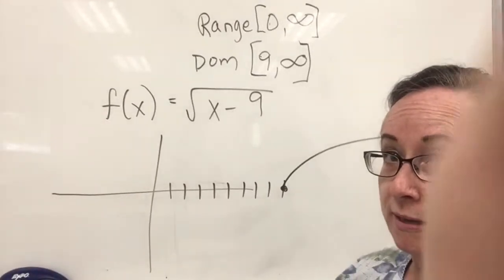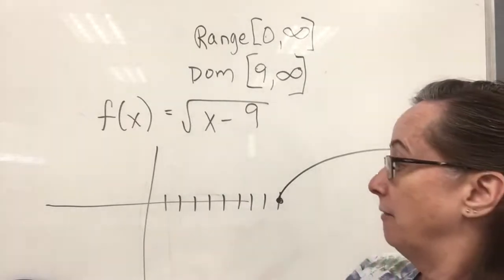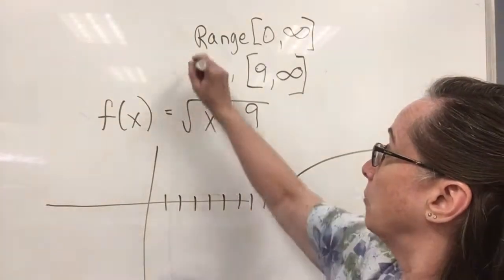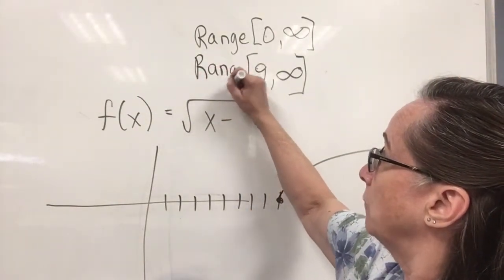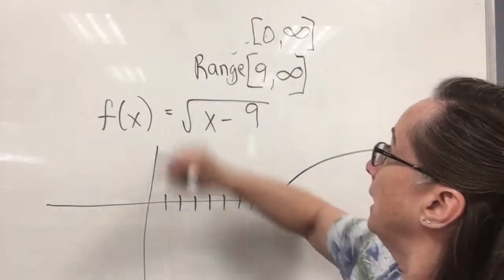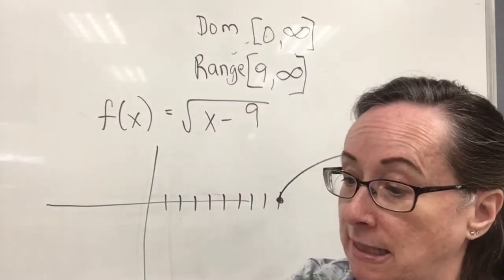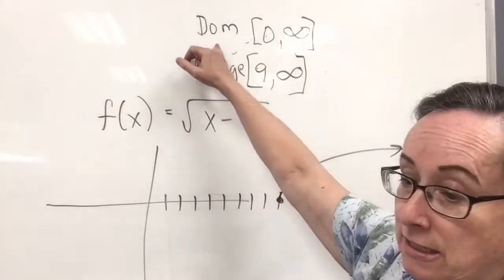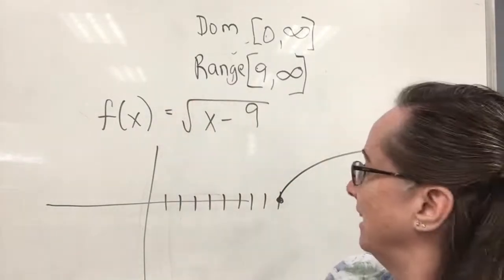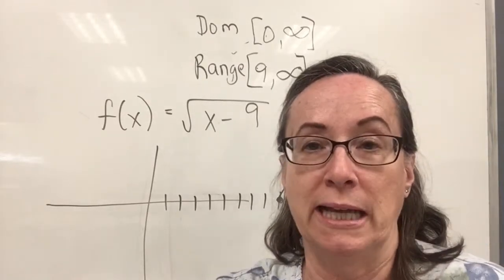So since we know that the domain and the range of the new function should switch, then for our new function, we're going to take the domain and put it as the range, because that should be the range of the inverse function. And we're going to take what was the range of the original, and we're going to make it the domain. Okay, because we actually switched the axes. Okay, and so on the answers, this one is listed as the domain and this one is listed as the range, just like that.